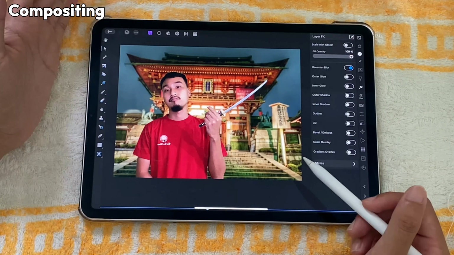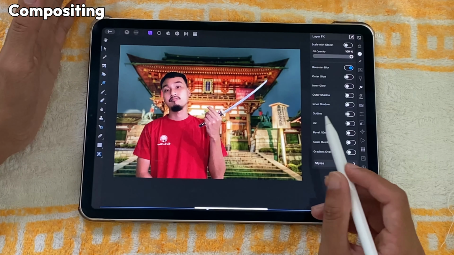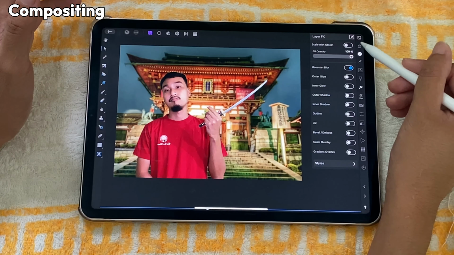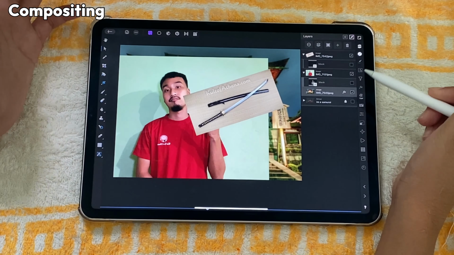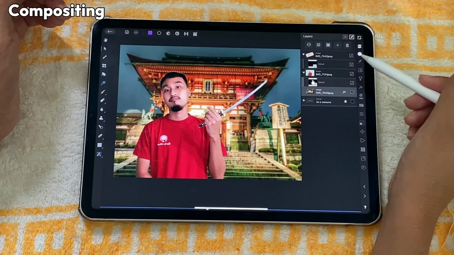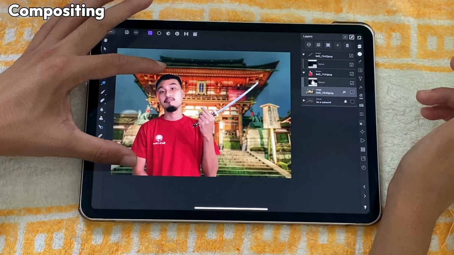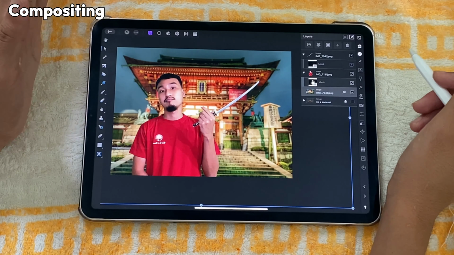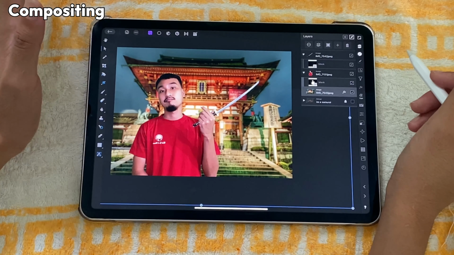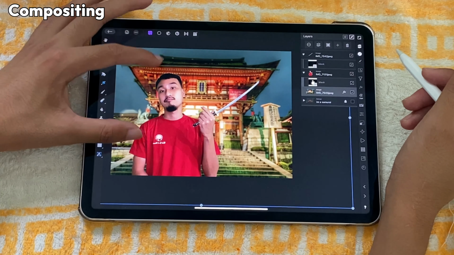And we're practically done, right? We've composited an entirely new image based off of three images, right? We've basically composited it and it looks rather realistic. I mean, I'd much rather go to Japan than edit a photo of me being in Japan, but this is some pretty cool stuff.